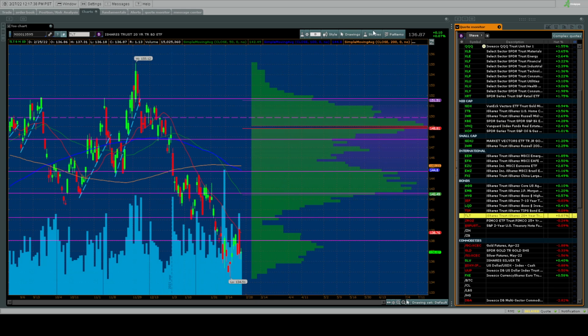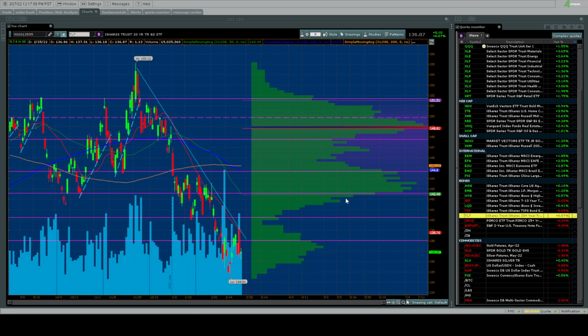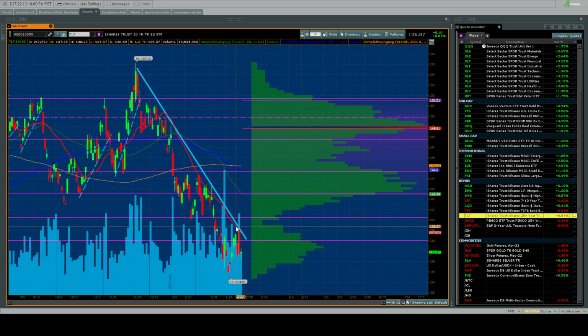But you'll notice, and we can draw a bit of a trend line here, that there's a lot of opportunity, because we know for a fact this has been sold and shorted along here. So what it's telling us is if the bulls can get a hold of it, there's a lot of short sellers that can get worked out in a very short period of time. And we'll make this just a little bit bigger so you can see. So there's opportunity here. The only question is, when do you want to play it?